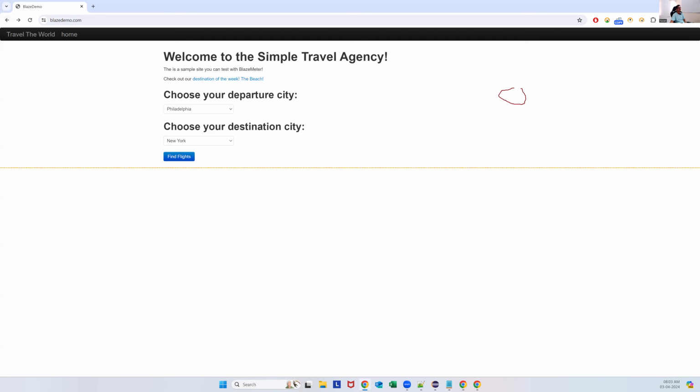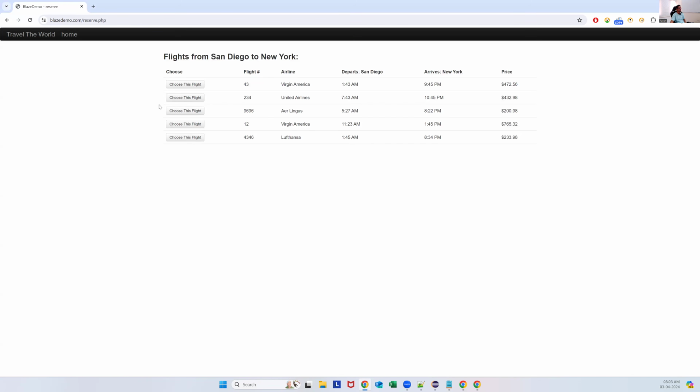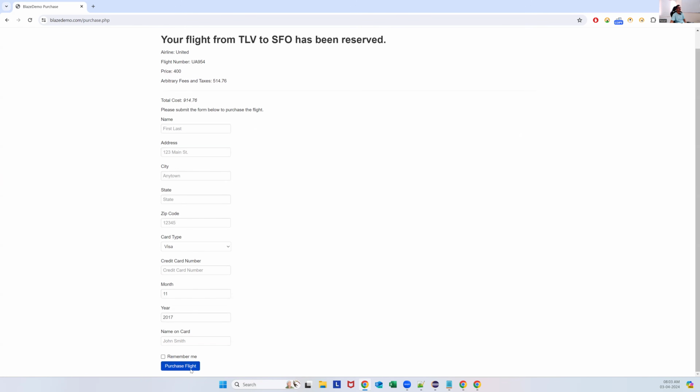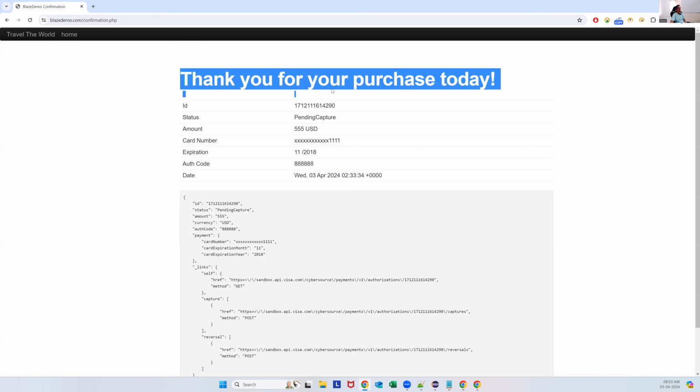Okay, just go back, and here is the starting point. You need to select the departure city and destination city from the drop-downs, whichever you want. Click on Find Flights, then you'll get a table. Find the lowest price, click on Choose This Flight, and fill in all the details. Click on Purchase Flight, then verify whether this message is correctly displayed or not. At least a thank you message should be there. Can you do it? So this is the assignment for today.